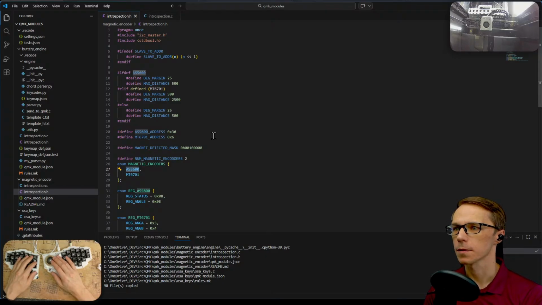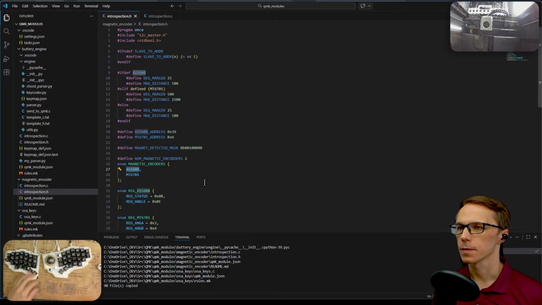So I have this stuff over here. Ah shit, it's even worse because I have these different definitions over here.